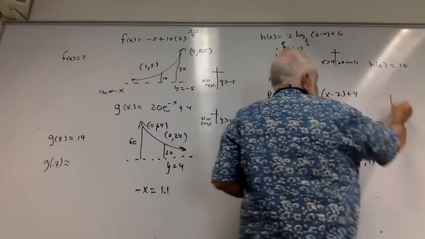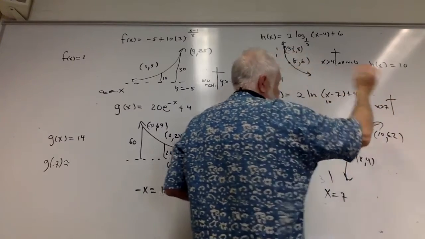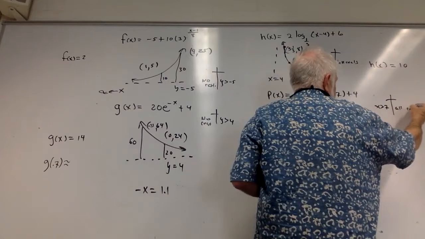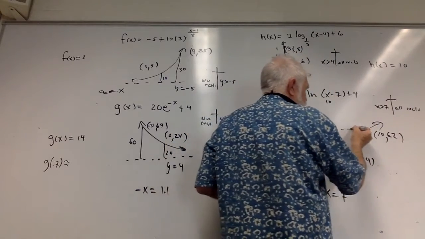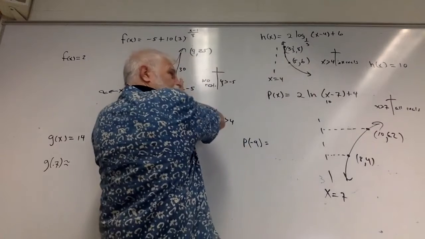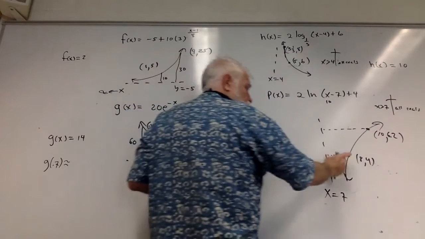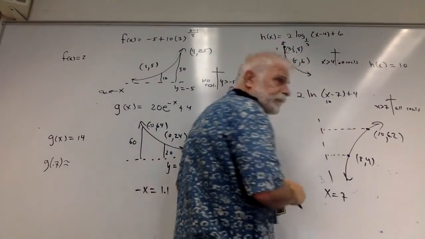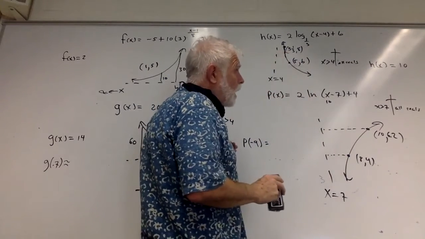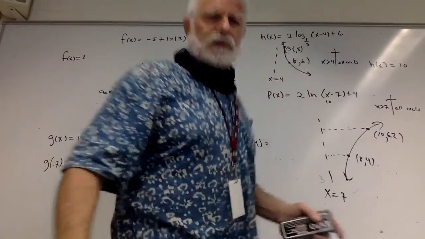Okay, domain. X's have to be bigger than 7. And the range, all reals. Okay, and if you're looking at an inverse relationship, over here you had a 3-to-1 vertical ratio of change, and here you have a 3-to-1 horizontal ratio of change. Okay, so now what do we have? Well, I hope I had everything. Yes, looks like you could barely see everything on the screen.